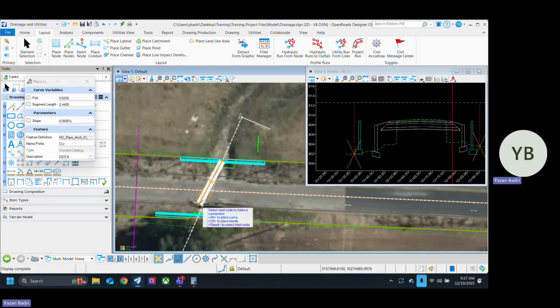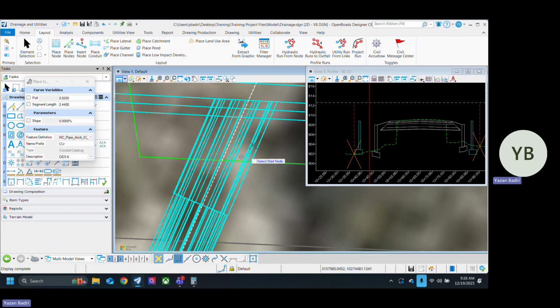My stationing is going left to right, because my road is going like this. If I want to cut my sheet, I want it to be looking up station, not down station. And then this is the end node. There we go, I placed it.